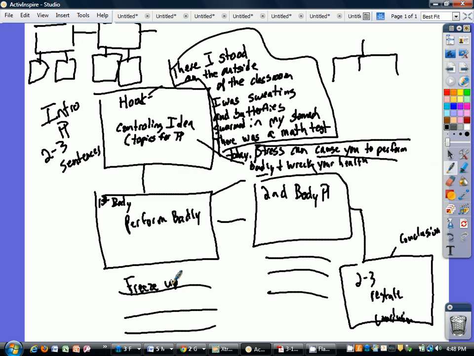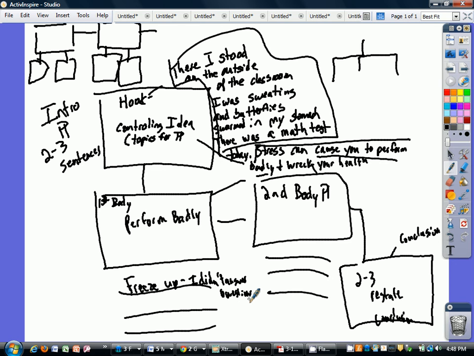So I freeze up, and I'm going to tell a little personal story, like the girl asking me out, where I'm going to go back to this story I started up here. Like the time I took a math test, I'd studied, I knew everything about it, but because I had been stressed about it, I had nightmares the night before, and when it came time to take the test, the first question freaked me out. So I didn't answer questions for 20 minutes. Class is only 45 minutes long.